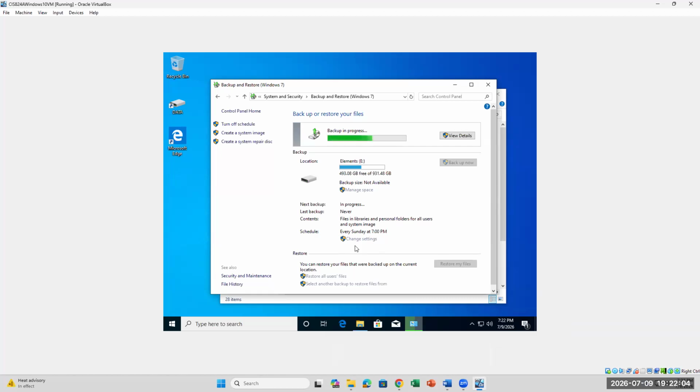If you want it at 11 p.m., then change setting, change the clock, right? If you want it for a different day, then yeah, we typically schedule this where it's convenient and it's not being used. Because if you're using it and backing it up, as you put more data into it, it has to keep writing that new data, so it slows it down. Ideally, you shouldn't use the computer when you do backup.